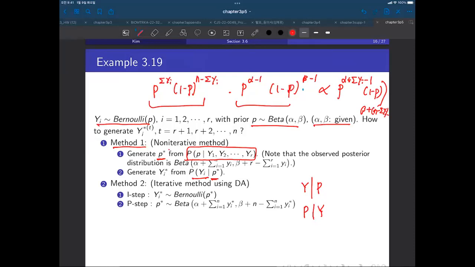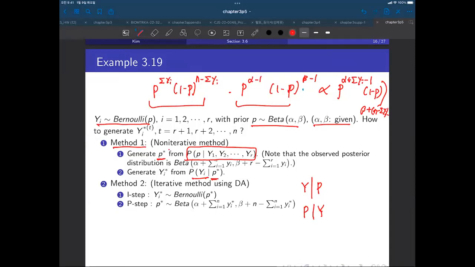So it's a very simple Bayesian setup. You have a likelihood part and a prior part, which gives the posterior part, and the posterior itself is a beta distribution. So that is a conjugate, nice prior. If you know Y, then we already know that the posterior distribution is a beta distribution. So you can iterate.